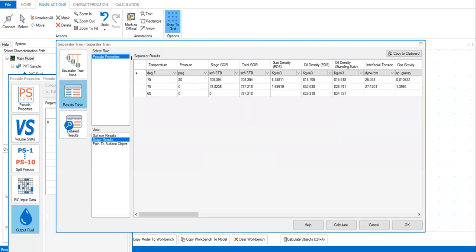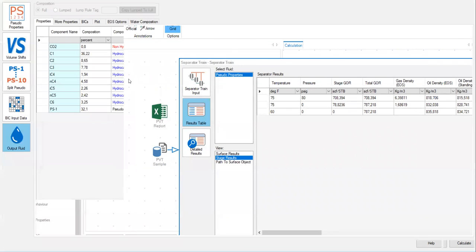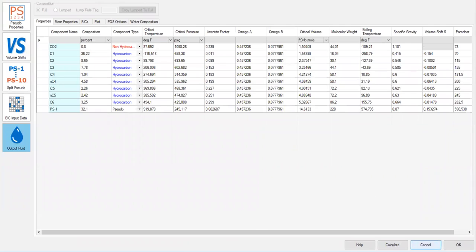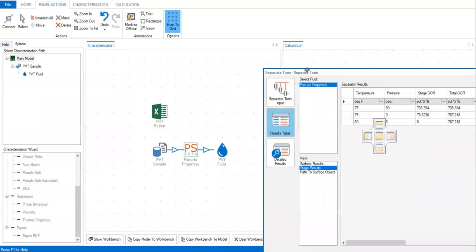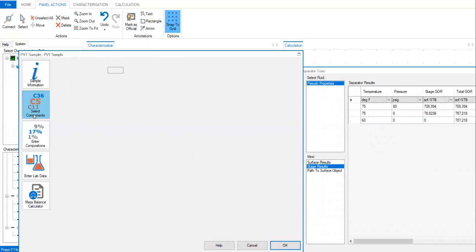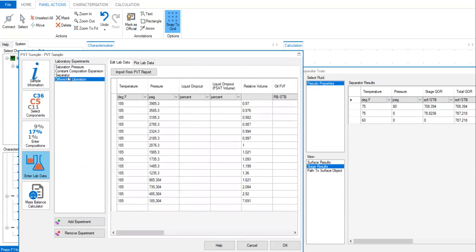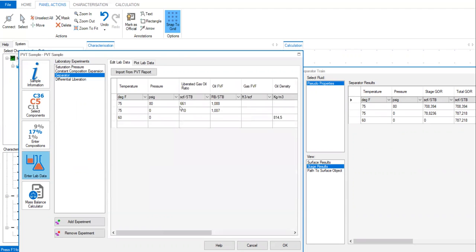Go back to stage results. Here we have, again, 708, which compares very well. If you go to the PVT sample, enter lab data, it is 661, which is very good.